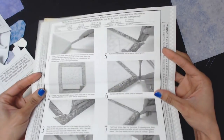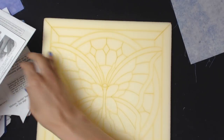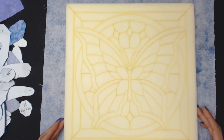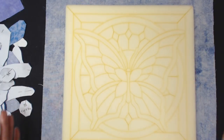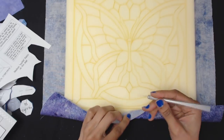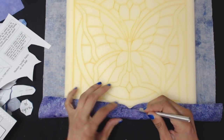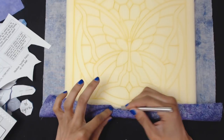Next thing you'll do is put the fabric underneath. Let's try to make some more room here. I'll take my ironed fabric that I feel like I ironed pretty well for me, because I also suck at ironing. You want to make it as centered as possible, but I don't think these pieces have been cut exactly straight. It says to just start tucking in from the center, and then you just start tucking the fabric into the grooves, and that's it. They say to start from the center and work your way to the edge.